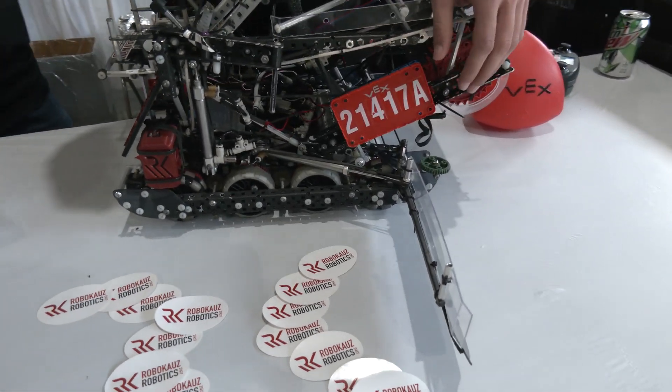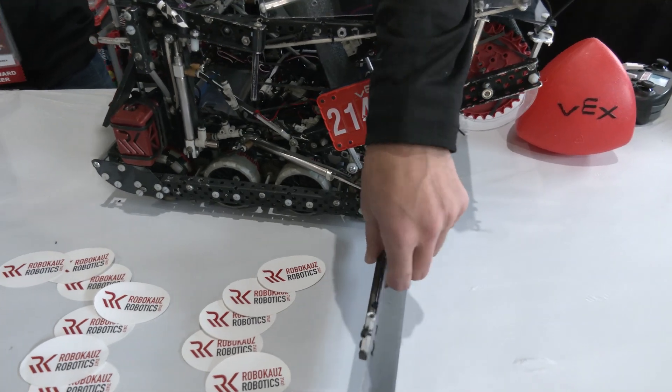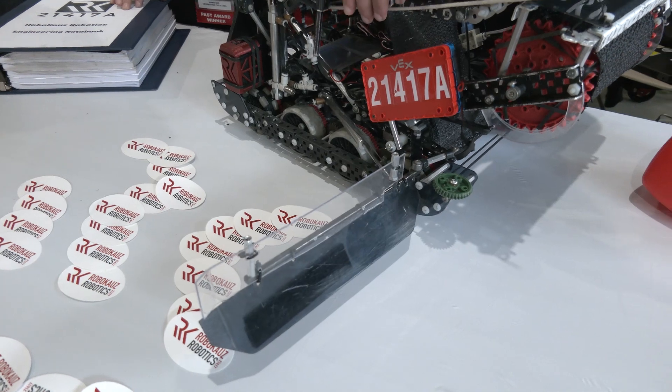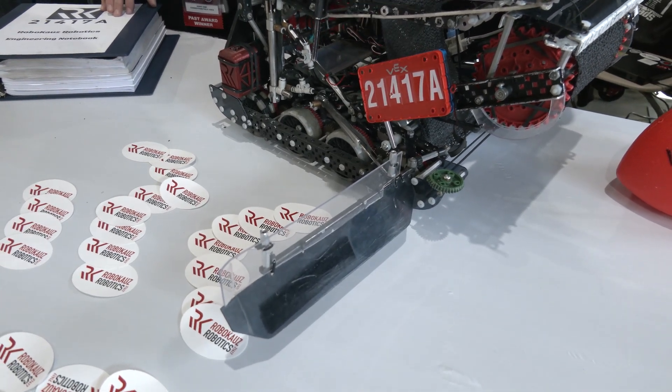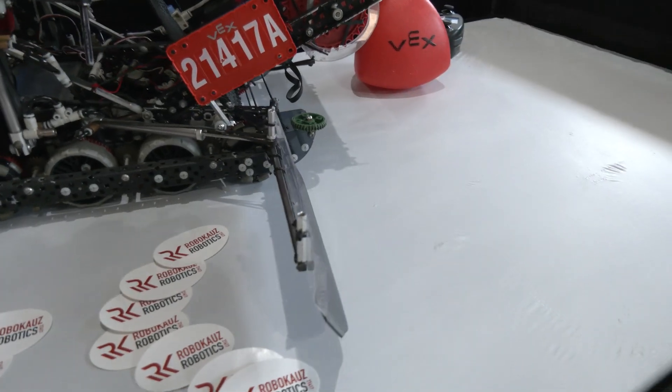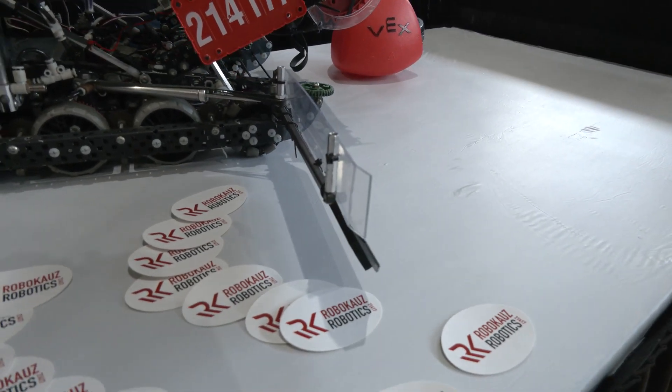The other direction they stay pretty solid — we're able to push them into the goal. We haven't had any issues with pushing them over the barrier. They're not locking, but we've had enough force with the cylinders to keep them open. The wing shafts are also high-strength, drilled out for extra strength. We did start the year with L-channel but that bent instantly, so that's where we are now.